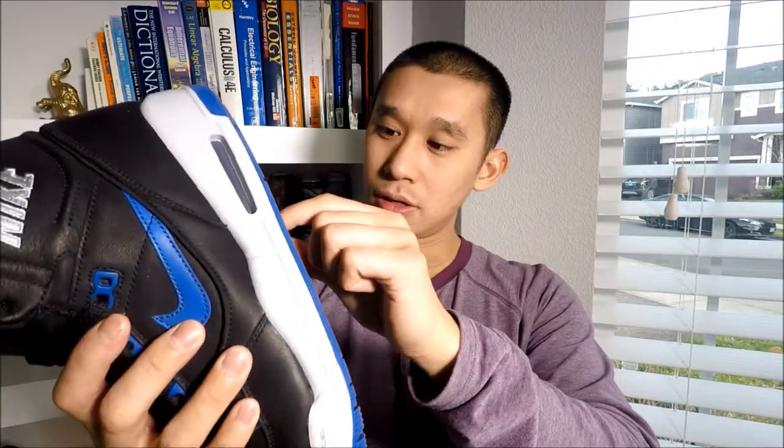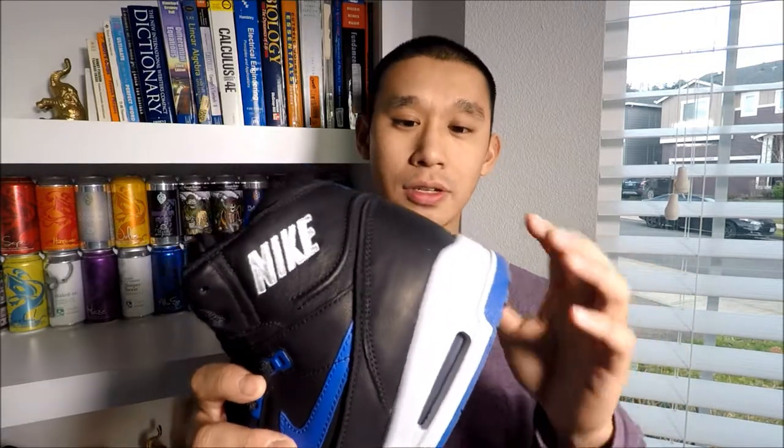I just wore these too. If you guys are new or don't remember, I only do sneaker videos of shoes that I recently worn, just because I don't want to pull out a pair of sneakers I haven't worn for two years and do a review. I don't think that's the right thing to do — I completely don't remember what it feels like. So I like to wear the sneakers before I review them again, even if it's something I've worn before but stopped for six months or a year.